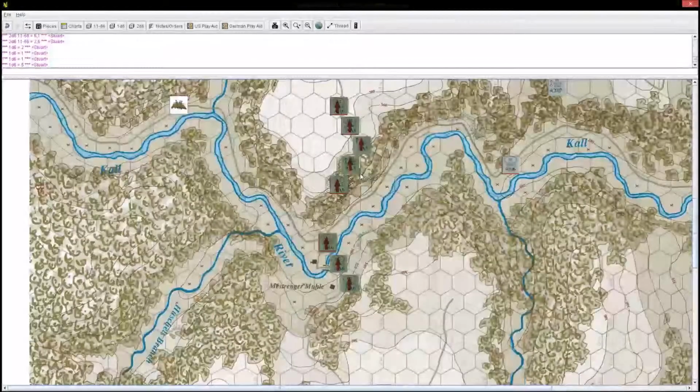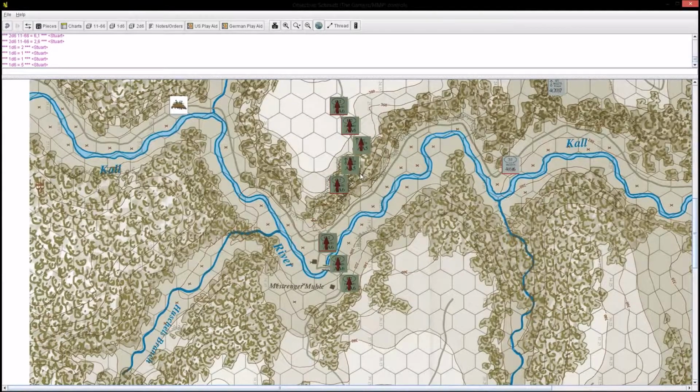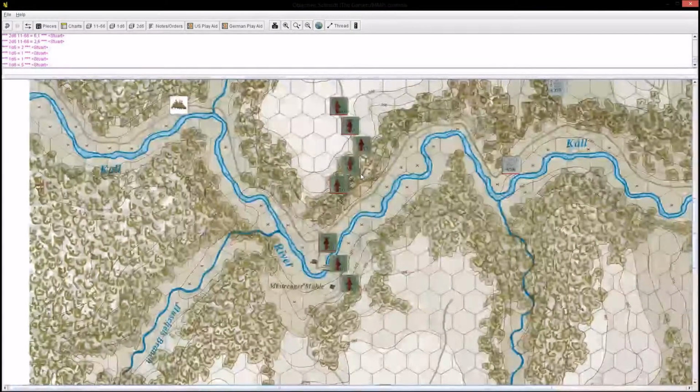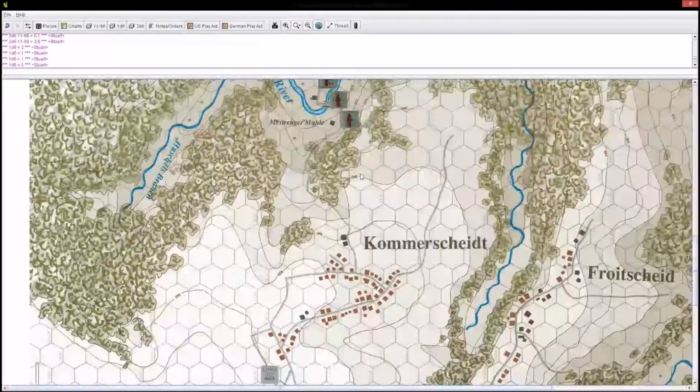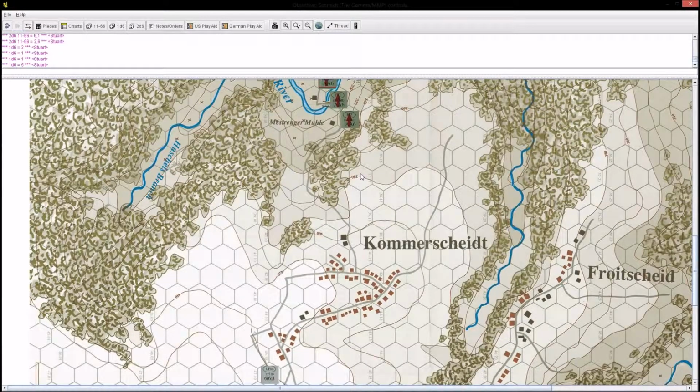So again, another quick turn. The Americans are all lined up. It really is going to be a car crash in Commershite for the next turn. If we look, we can just see the head of each column appearing on the same part of the map. It's going to be an interesting one. 1 o'clock is going to be a busy hour. I'll be back with that shortly.